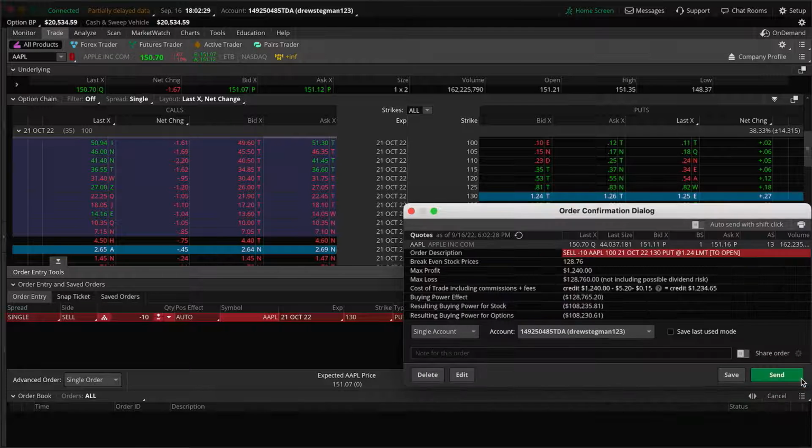Not a huge amount, but you're talking something in terms of your portfolio. It's better than just buying the stock outright at 150. If you expect it to go down and you're bullish on Apple long term, why not sell a put option, get the premium? If it doesn't fill, right, and let's say the stock finishes above the 130 or 135 strike, whichever one you choose to sell, upon expiration, then you can simply repeat the process.